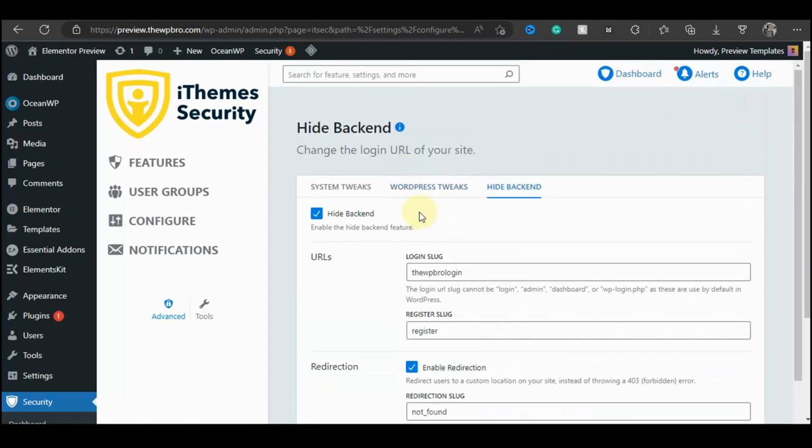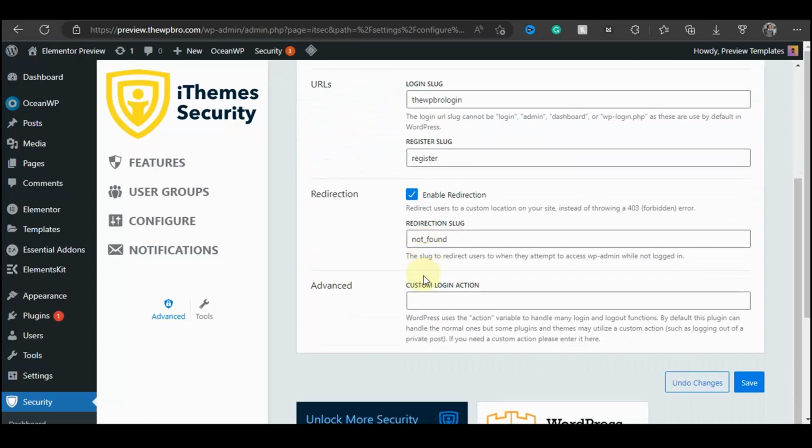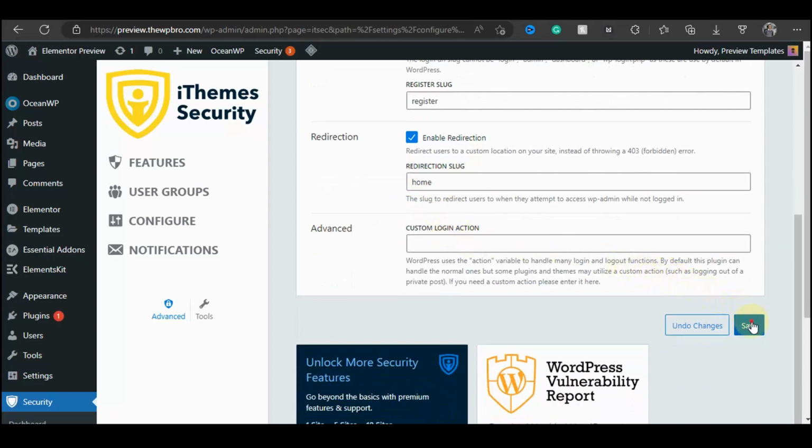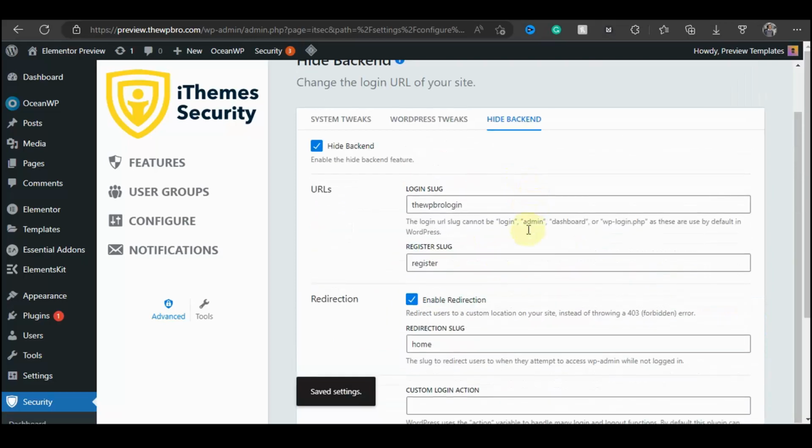And whenever they visit the old login URL, where do you want them to be redirected to? On the default settings, it's going to tell them that the page is not found, but we're going to type in home, and it's going to redirect them to the home page. Now let's click on Save, and we've successfully saved these settings.